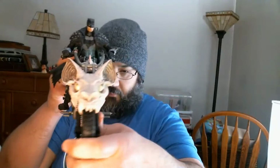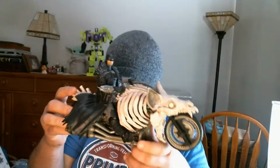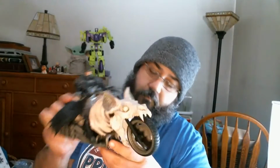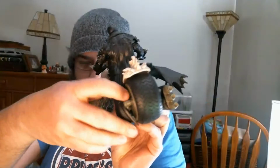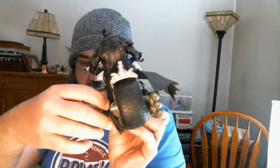So he does sit pretty nicely on the bike, which is impressive. Most of the time, the figures don't sit right on the bike, so they definitely got this nailed here. But the cape, for aesthetics purposes, or his jacket, his duster, does fall into the wheel well. So if he was really riding this, he would definitely 100% get sucked into the wheel and just flip.